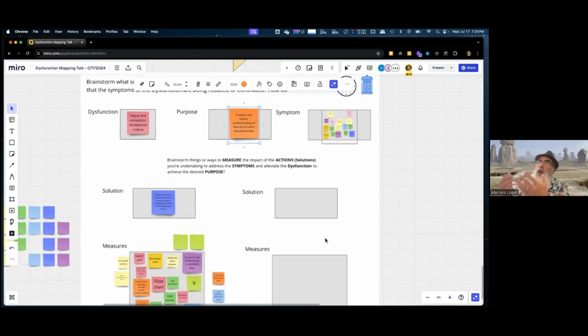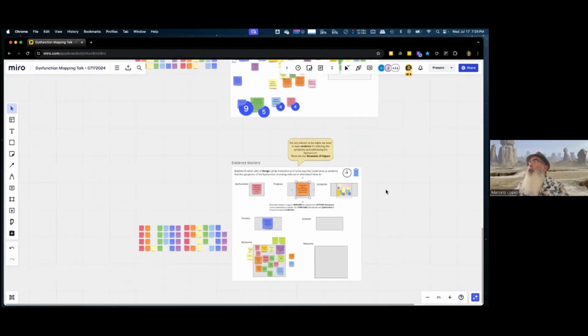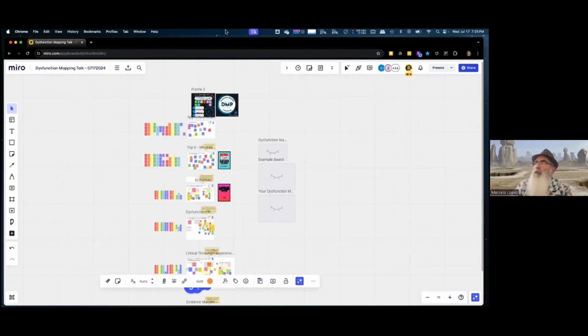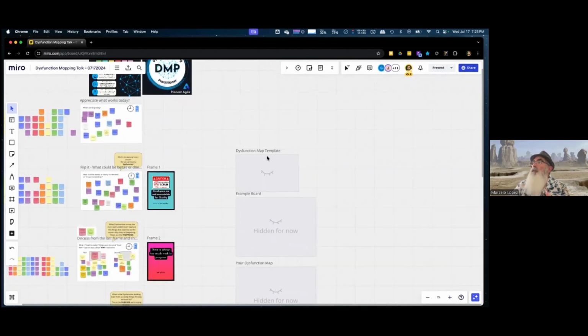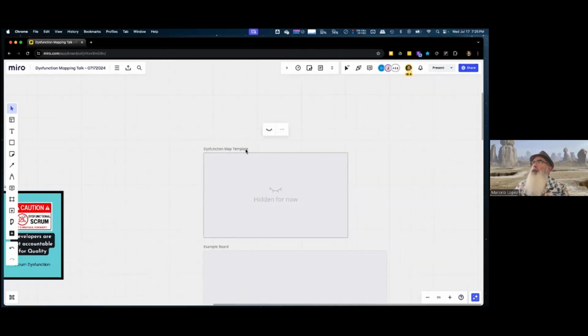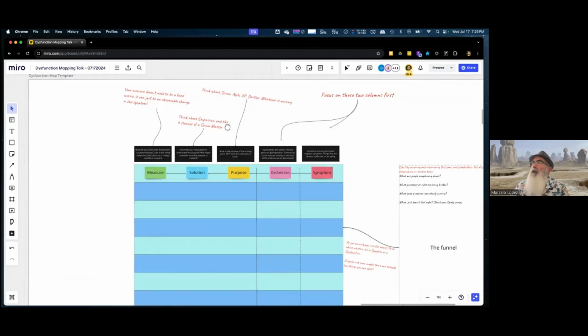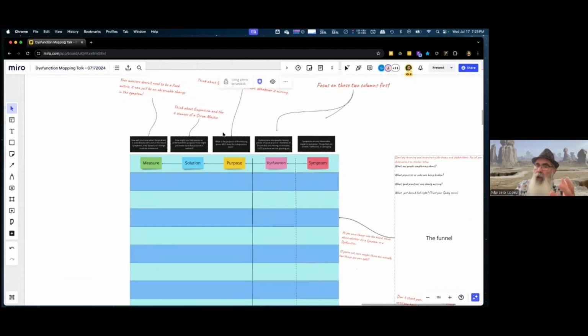The thing about doing it this way, using this framework called dysfunction mapping, is you're creating a breadcrumb trail. So when it comes time to demonstrate your value back to your stakeholders, you've got what? Evidence. You've got evidence now of what you've done. Let's look at what this looks like, because I did promise you gifts. Since we're almost done, I'm going to walk you through what it looks like in practice in the class, because it looks a little different than how I've had you walk through it here in this workshop.